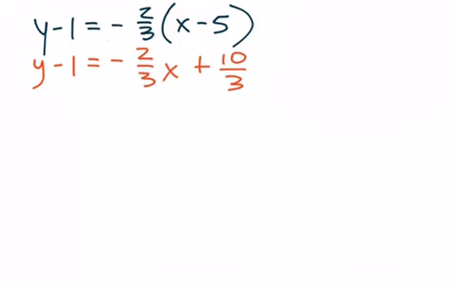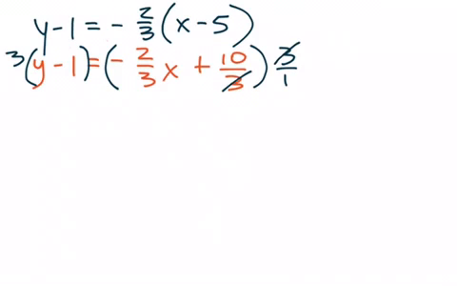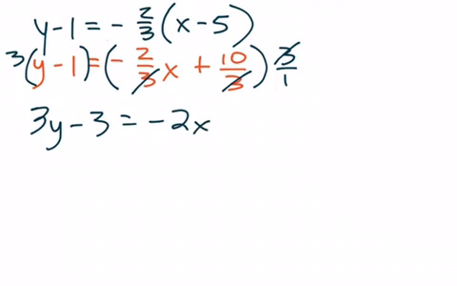Because when we multiply by 3, now this is the thing, if I multiply by 3 over here on the right, then you have to do what? Do it on the left. Yep, you got to do it on the left. We've got an equation. Whatever I do to one side, you got to do it to the other. So really that's 3/1, so I can cross cancel. Then distribute on the other side. So what we end up with is 3y minus 3 is equal to negative 2x plus 10.